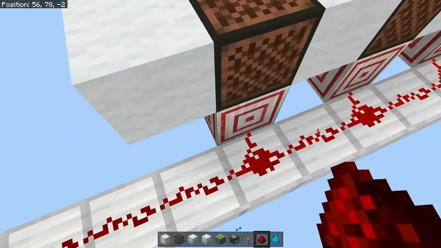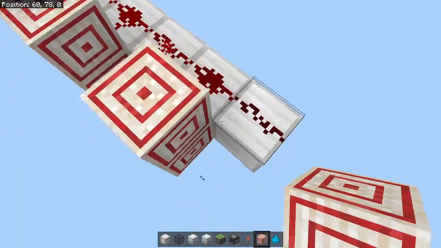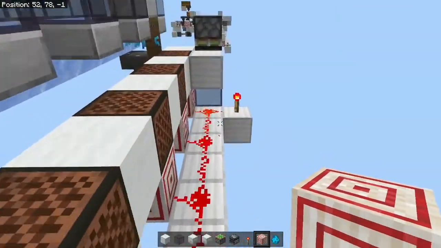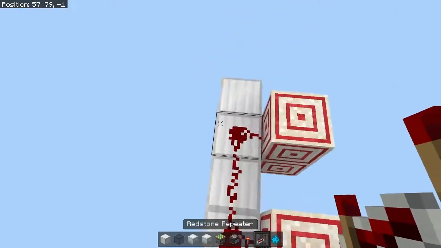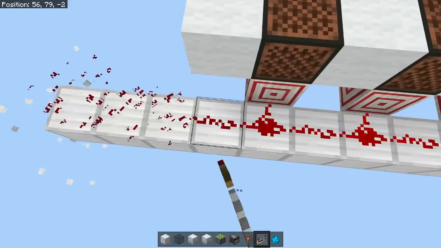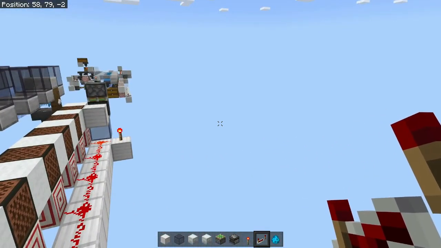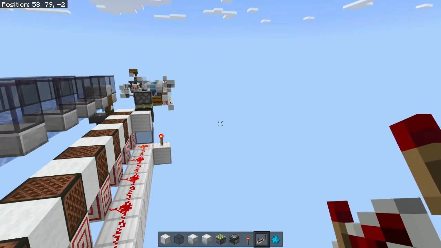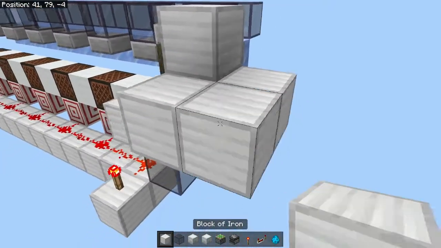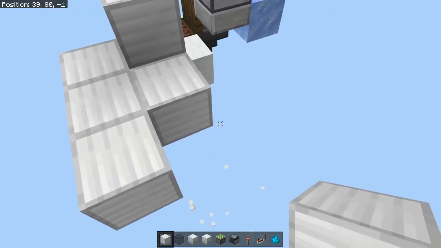When you get to the end, make sure you do it right in between two target blocks. Just grab a repeater and throw it in there, and you'll be good. That's how easy the expansion is, and it's quite useful if you need to expand it a little more. From here, we're going to encase all of this, and that one stays out for now.